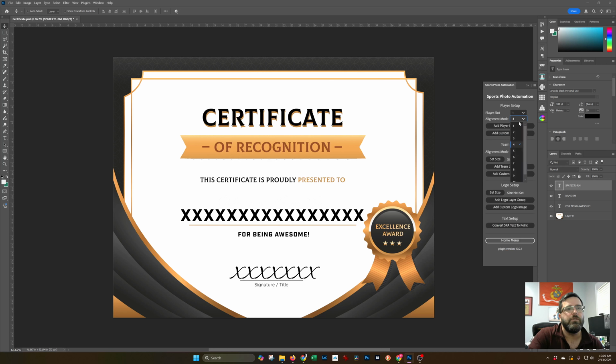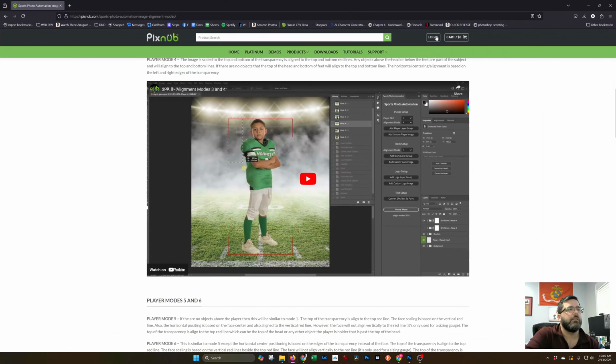and you can use 4, 6, I think 7, 8, 9, 10, any of those. But I'm just going to use 4 because that's what I'm familiar with. If you have questions on any other modes that you want to use, you can check out the PIXNUB tutorial site. It has this right here.